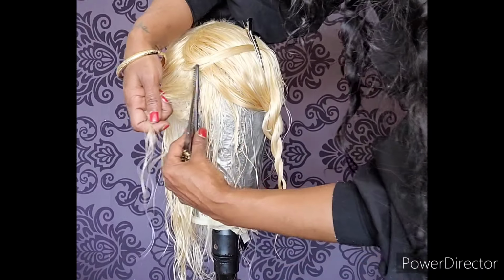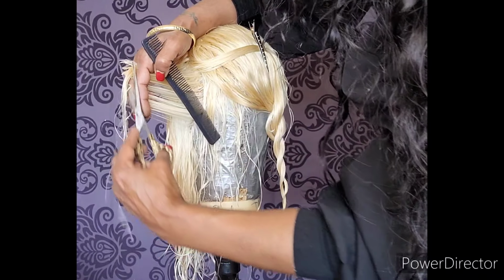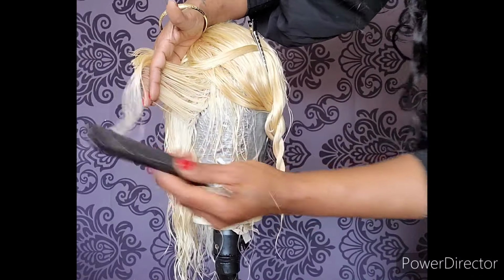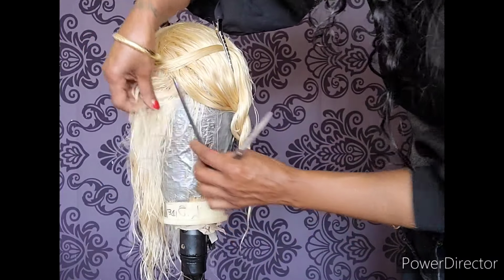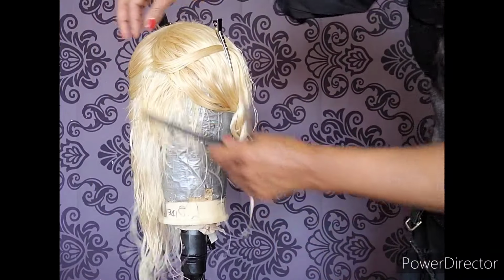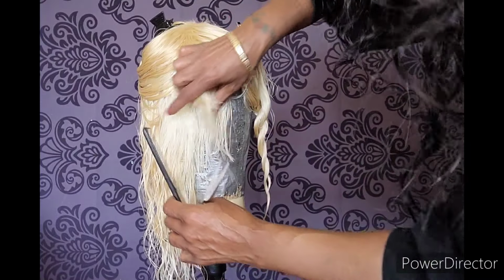Take up the rest. You have your guideline. Straight out. Cut. You could always go in after and take out some of the weight and some of the bluntness. Straight out, guys. And we're gonna go and do the same thing on the other side after we're done with this side.